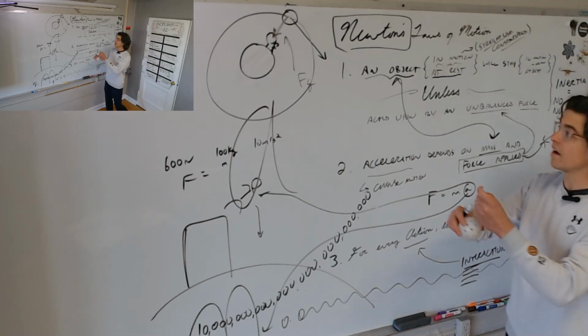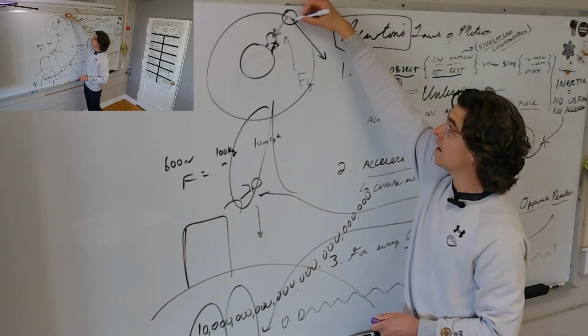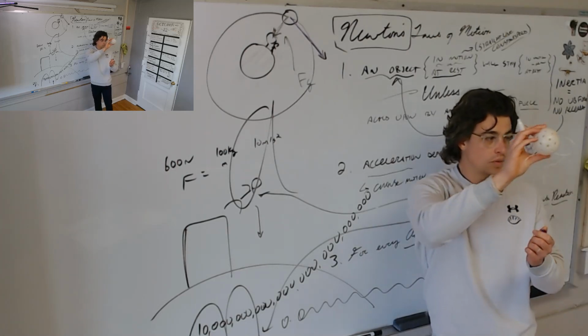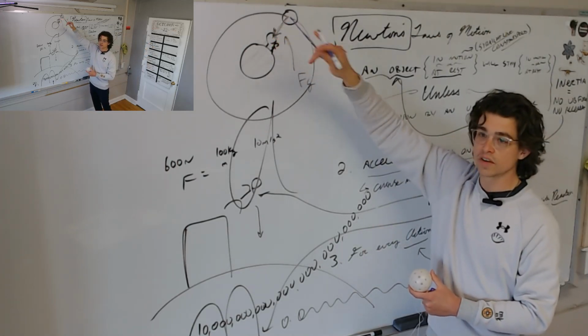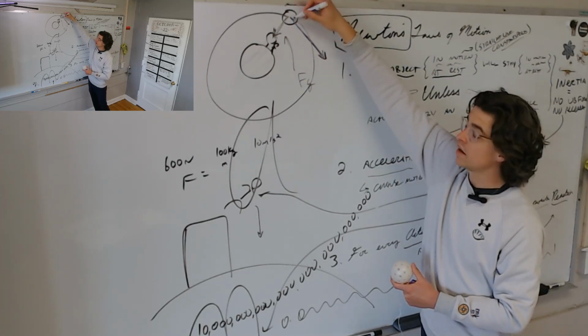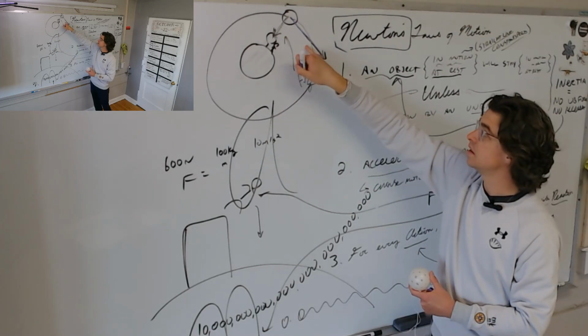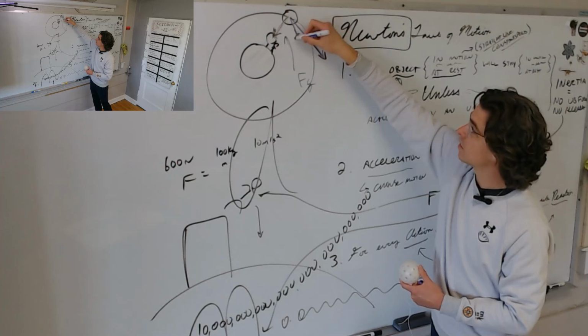Now check it out. Good, excellent question, Aiden. It has its own velocity here, just like the ball when it flies away. But it also has a force pulling it inward. And so at every single second that goes by, it does the average of these. It doesn't fall in because it has a velocity, and it doesn't fly off because it has a force in. And so instead it goes this way, and now it's here.